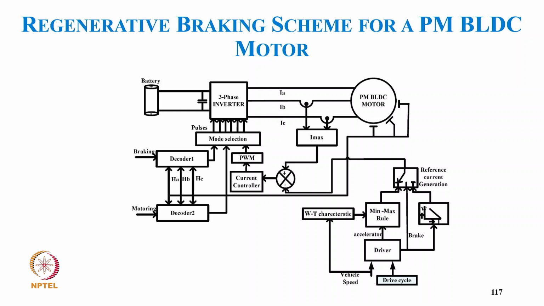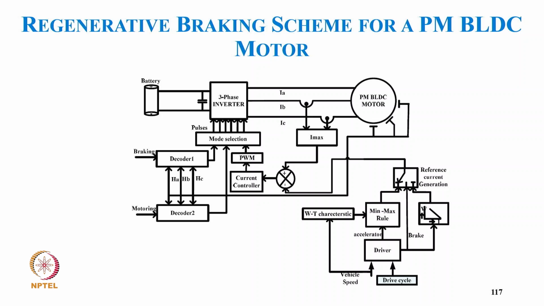And these are typically the regenerative braking schemes for this. Regenerative braking is very simplified in this case, because we have to give only a 180 degree phase shift to the currents. We excite the current when the back EMF is negative, so you get negative torque, and that gives the regeneration. So we have a position signal, from which we decode whether it corresponds to braking or motoring.